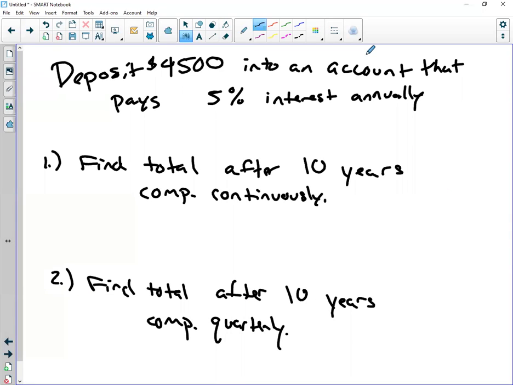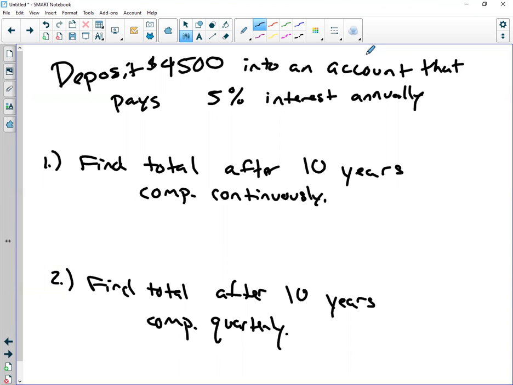All right, so as we work through, one of them is pretty clear what your formula is going to be. If you see the word continuously, you need to make sure that you're using the continuously compounded equation, which has the e in it. Otherwise, you can't do this problem this way, because you need to know how many times it's compounded, and if it's compounded nonstop, then it's kind of tough to figure that out.